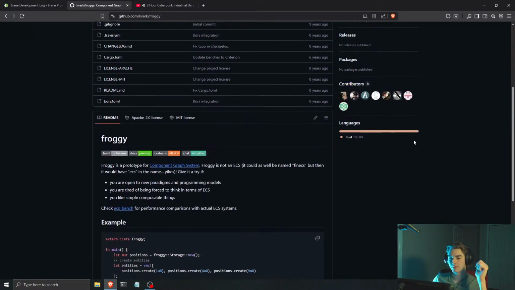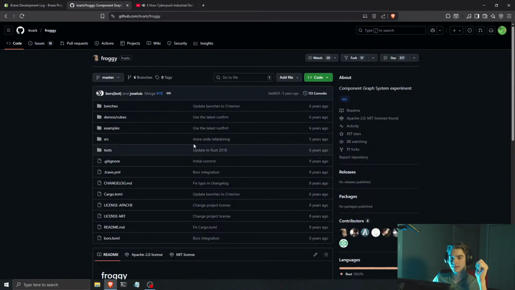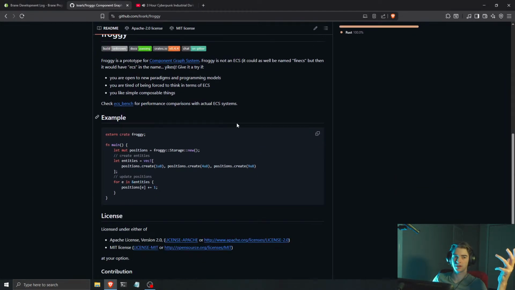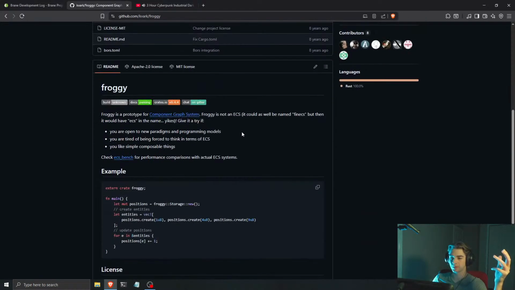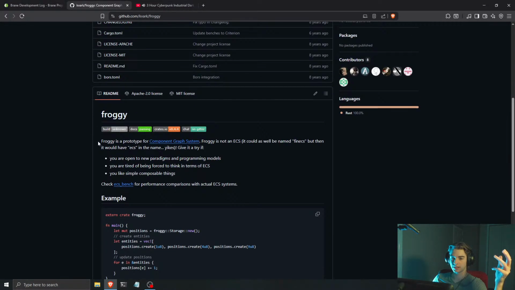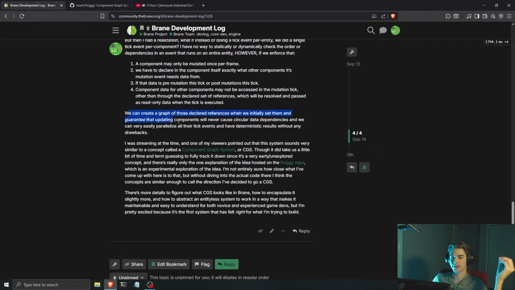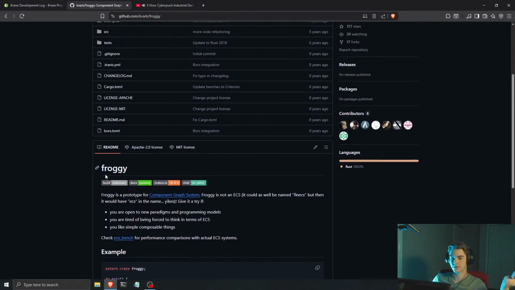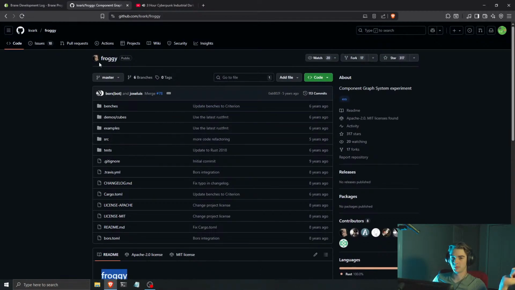Aside from references to this repo, this is the only talk about this concept of a component graph system. And I've been doing a lot of research on it after the fact, because it seems I have independently come up with the idea of something like this, kind of through a similar route to what this dude did.